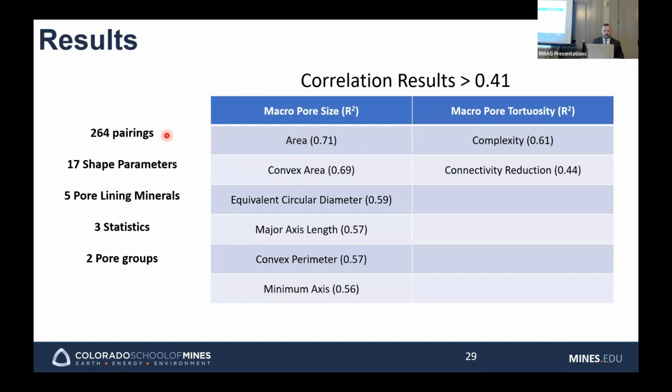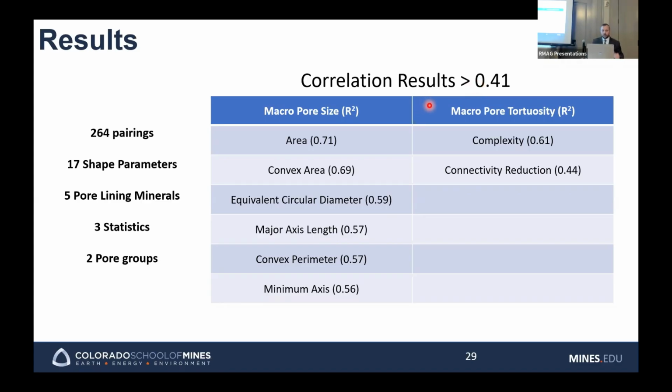So from those pairings, from our 17 shape parameters, our 5 pore lining minerals, our 3 different statistics, and our 2 different pore groups, we were trying to find correlations that beat 0.41 for our permeability. I think this is a good time to remind that we found no correlations to the plug porosity. Nothing beat what the SEM could predict at 0.23.